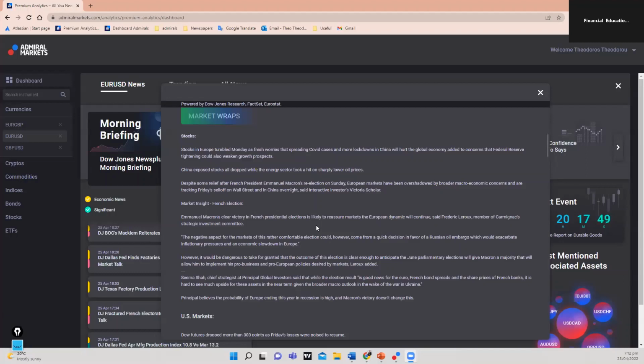First, it's good to mention how all this information appears in front of the screen. If you see here, it says powered by Dow Jones Research. Okay, this is a subscription, through which we receive all the data from these guys here. They also sell their information to big hedge funds. So pretty much it's very, very fast information. We are lucky to have these guys giving us this information, okay?